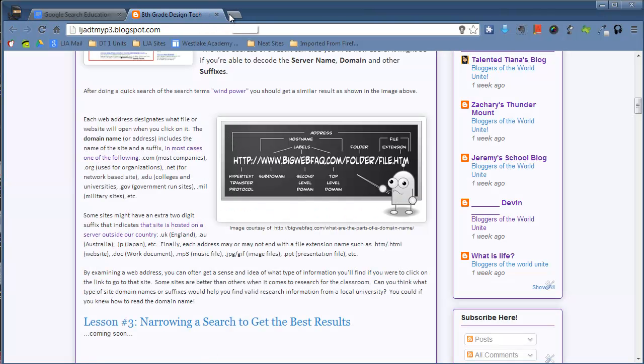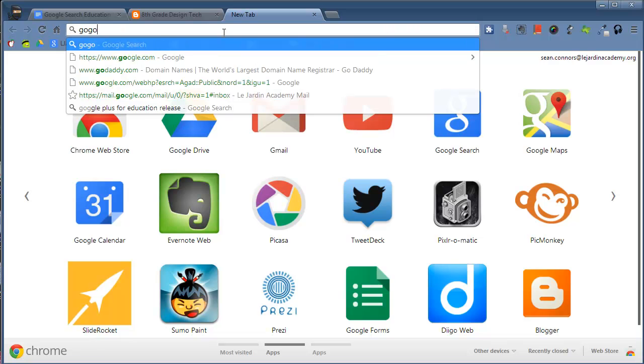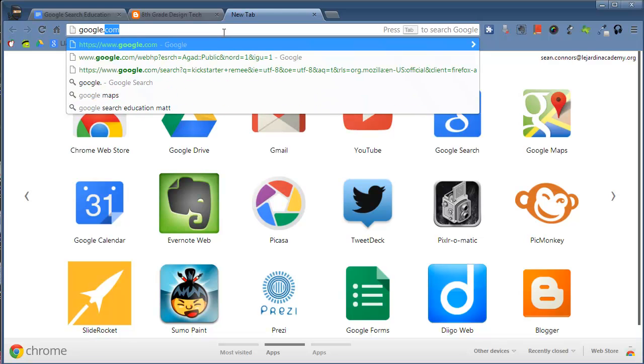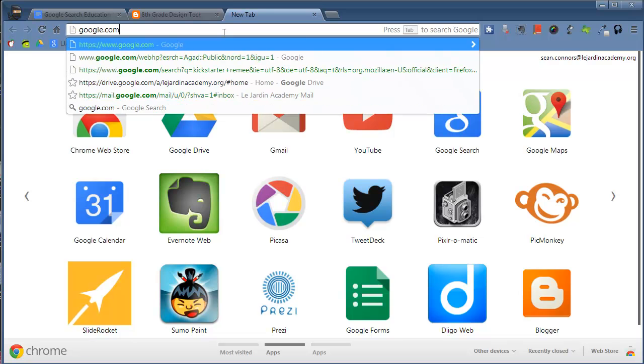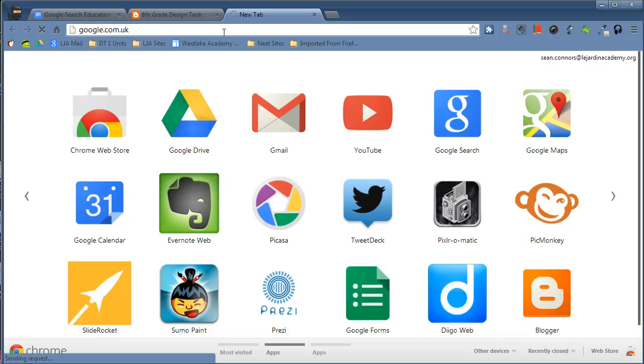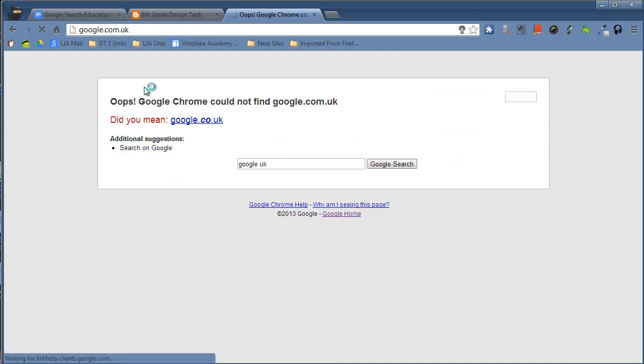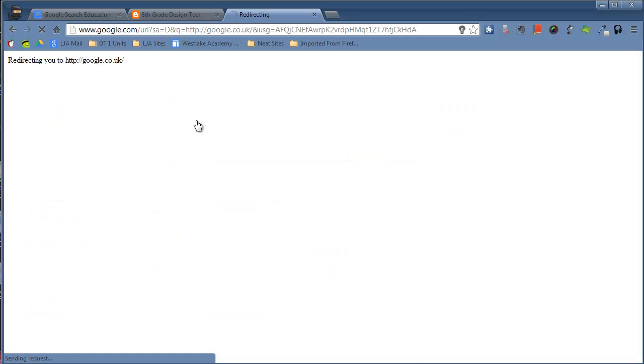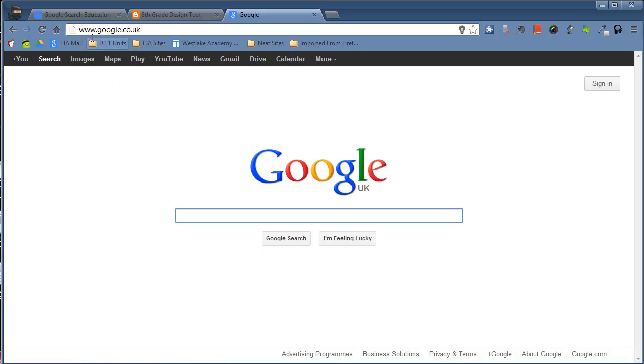You could do this yourself with a Google search, but instead of .com, you can put a .uk at the end, and maybe that would take us to the UK Google. Actually, it's google.co.uk, not .com, but .co. So UK is the country code for England.